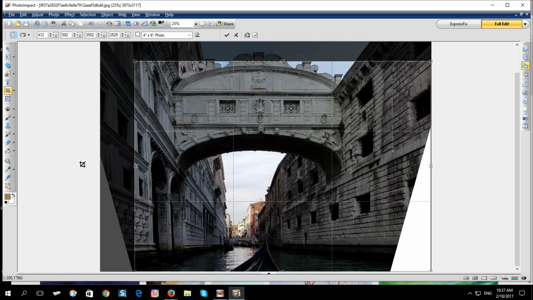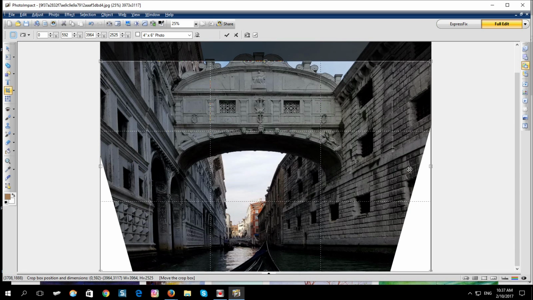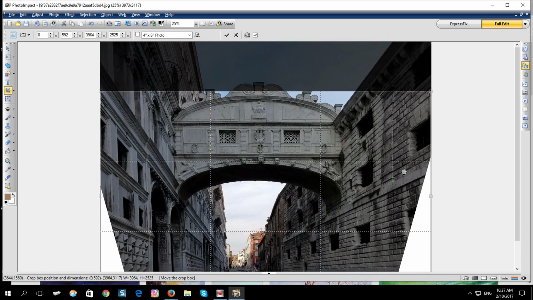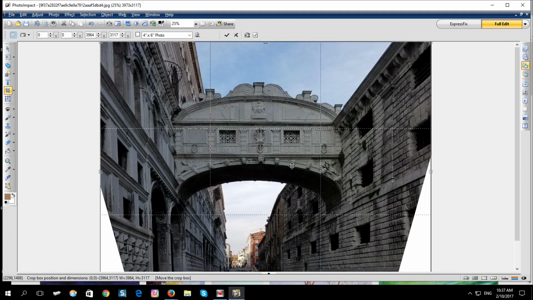So let's keep this one. Take that to the side. Just fold it up.